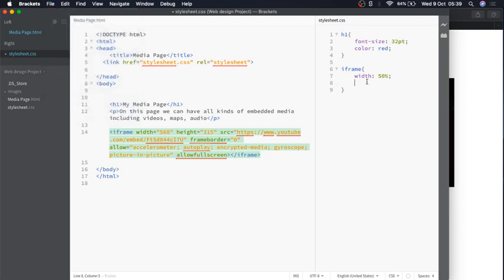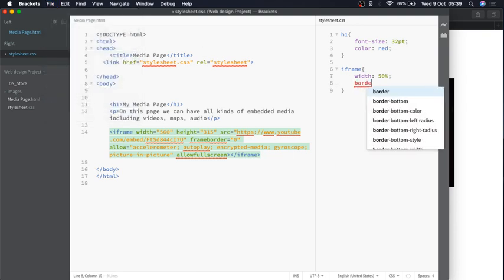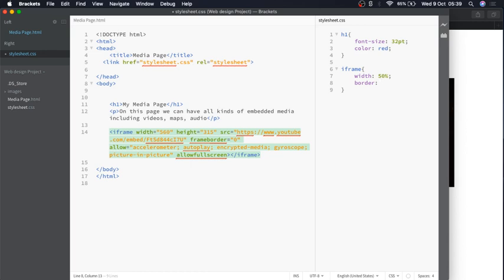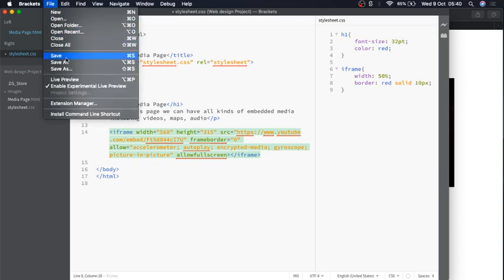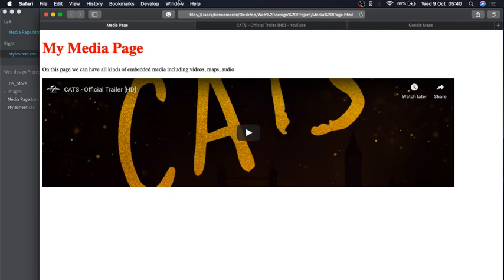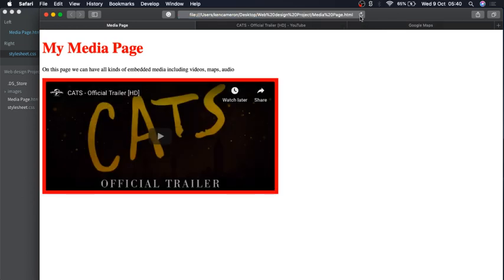The next thing we want to do then is add a border. So I'm just going to add a very simple border. I'm going to have a red color, it's going to be solid, and it's going to be 10 pixels. And then I'm going to File, Save All, and just make sure that those conditions have been applied. And there we go, now we have a border. And you can have whatever border you want to make it fit the actual style of your page.